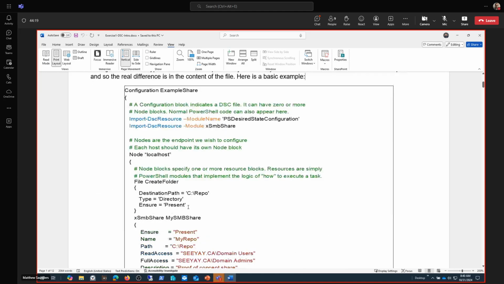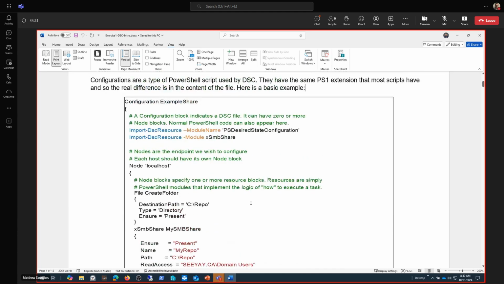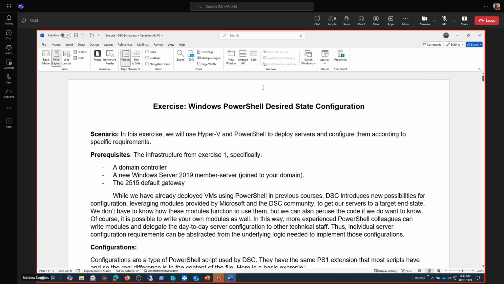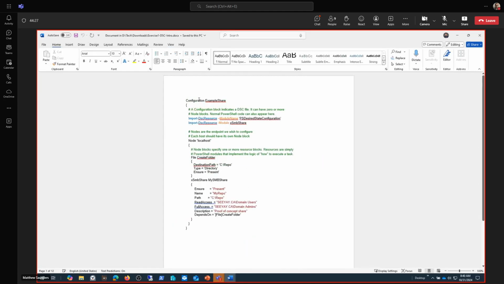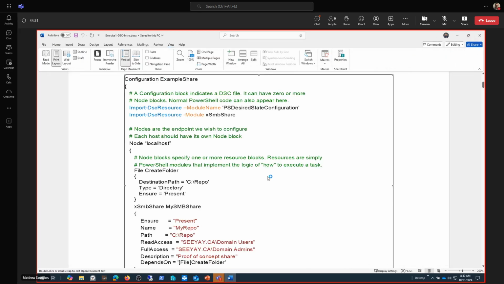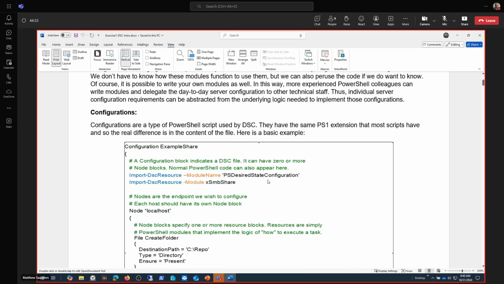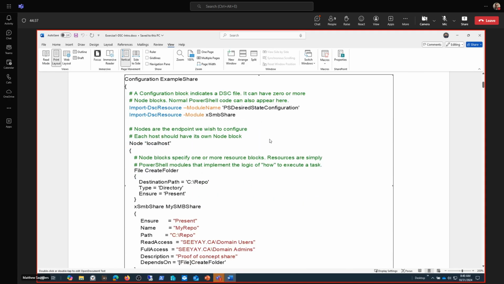So what we're going to do, if you open this and you enable editing, then you can double click into these zones and you can get access to copy and paste. Okay. So don't feel like you have to type it all out. You can actually just get in there. Just make sure that it's not read only. Okay. But we're going to create an example share, just a proof of concept that this can be done.